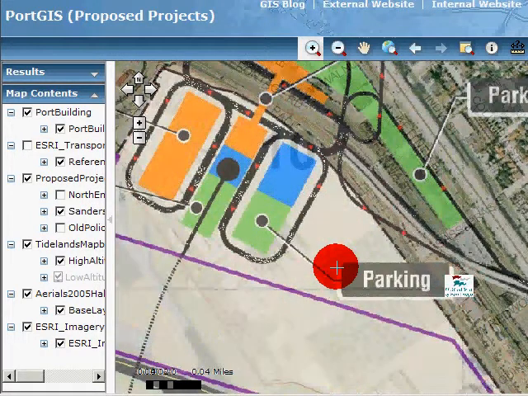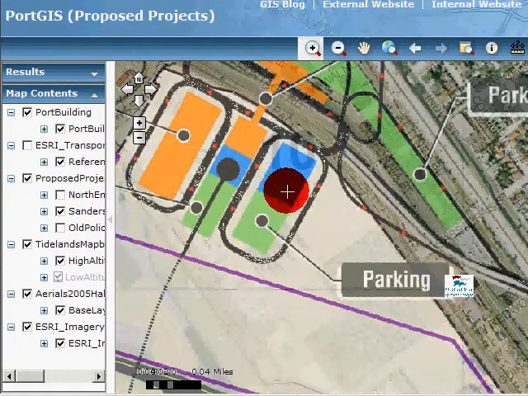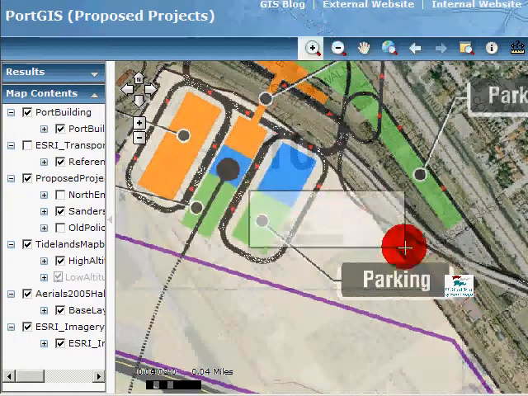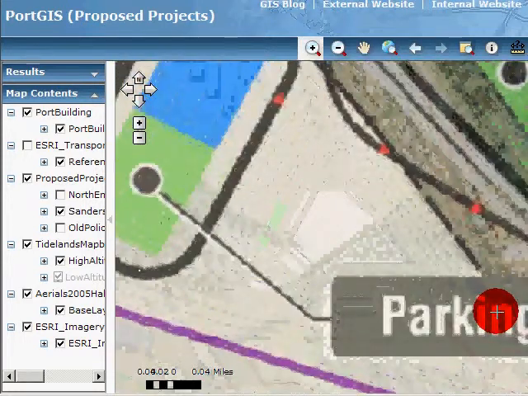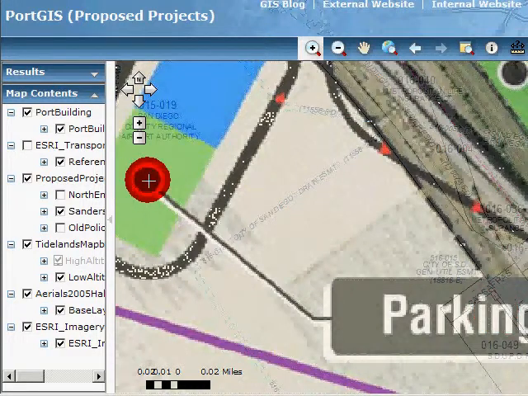But as you zoom in, the Tidelands map book changes. It zooms into the further extent, the further pages that are taken at basically a lower altitude.